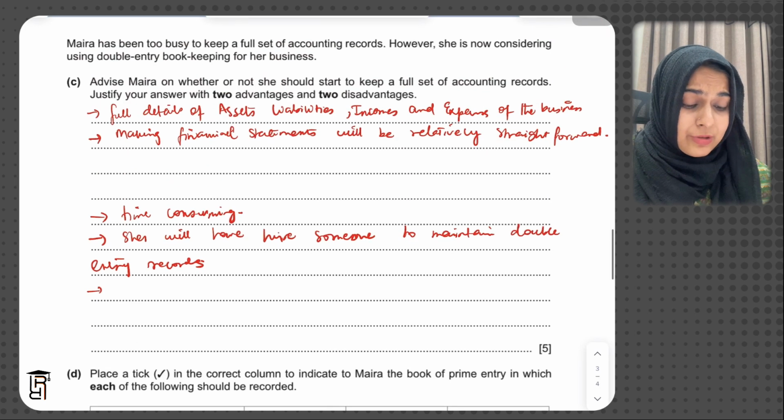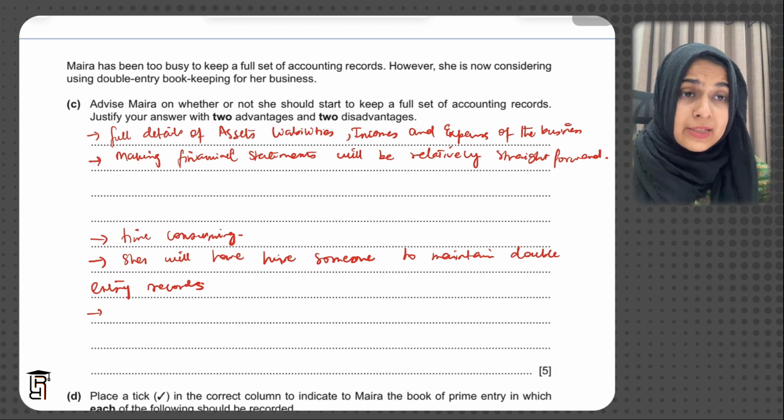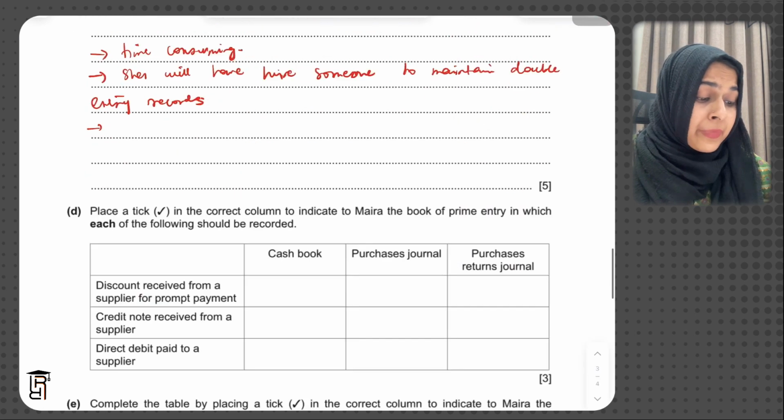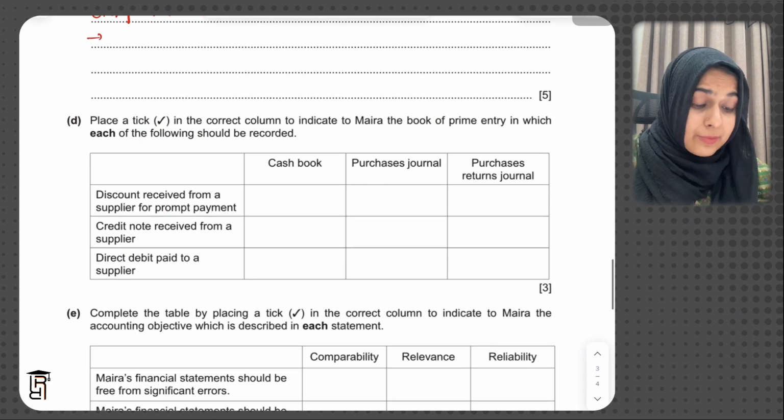Oh, okay. So then you give the recommendation. My recommendation would be that she should use double entry records, because that's the ideal way of maintaining everything in accounting. And if you're doing a business, you need to have a record of every transaction that you're doing. The recommendation should be, yes, she should maintain double entry records.